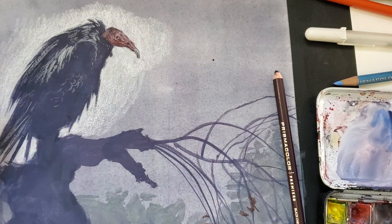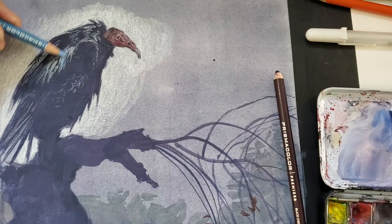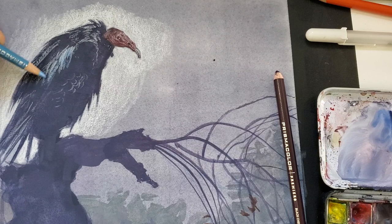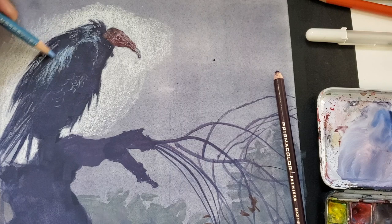So let's go ahead and say, what happens if we glaze some blue over that transition there? All right, we can scumble it out to the edge and see how the blue lands over the dark as well. But mostly I just want to use it lightly to affect the hue of where we've used the white.